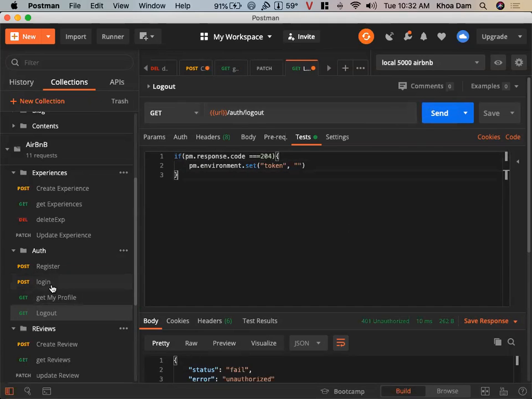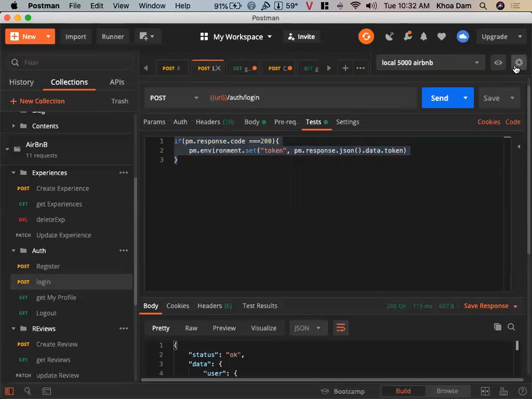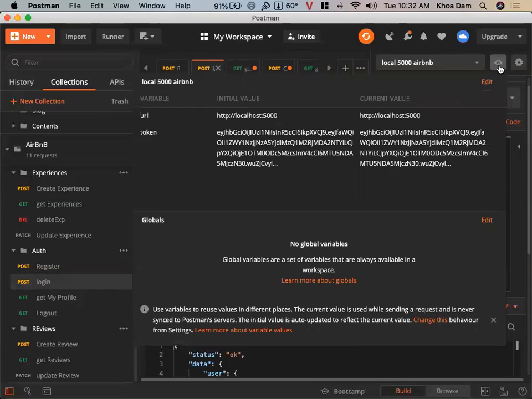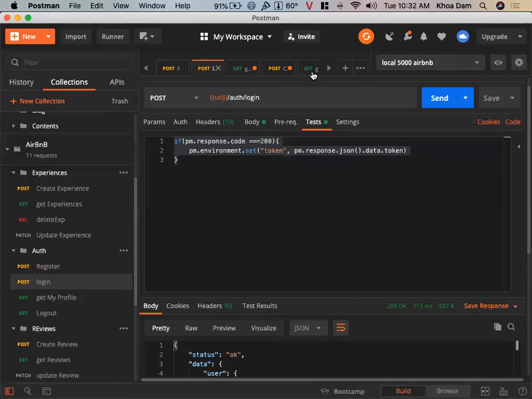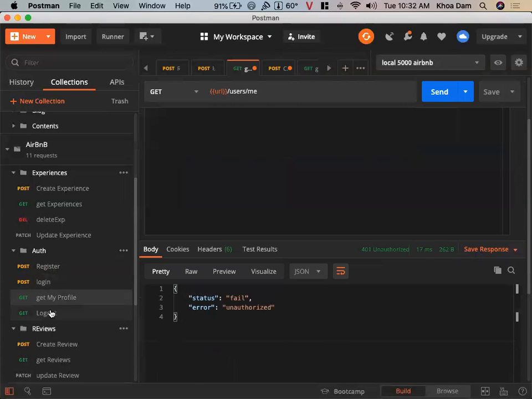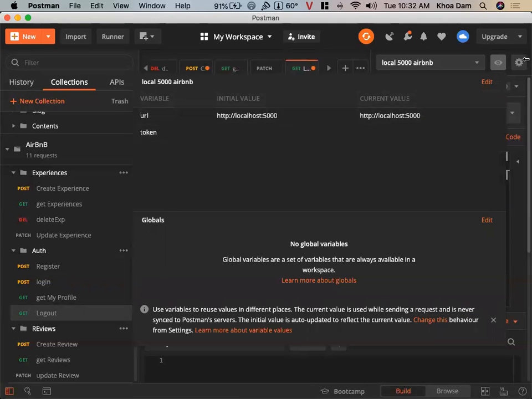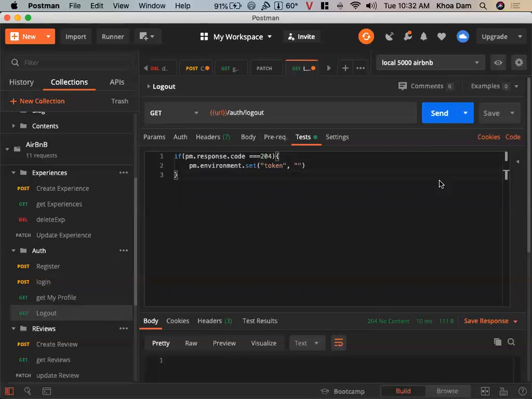So now I log in, and you check your environment. You see token is there, right? And now I'm gonna log out. Okay, 204. Token is gone, which is fine, correct. And that's pretty much it. Can we cut?